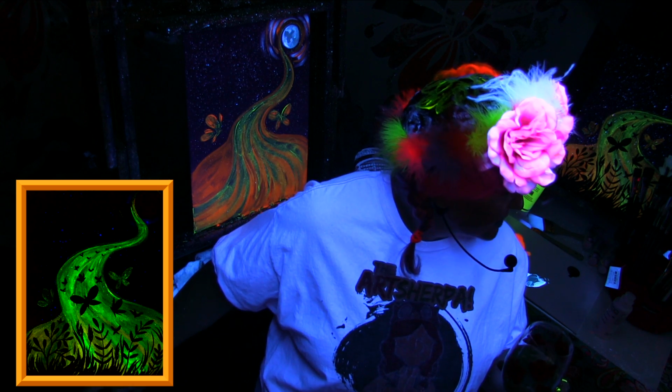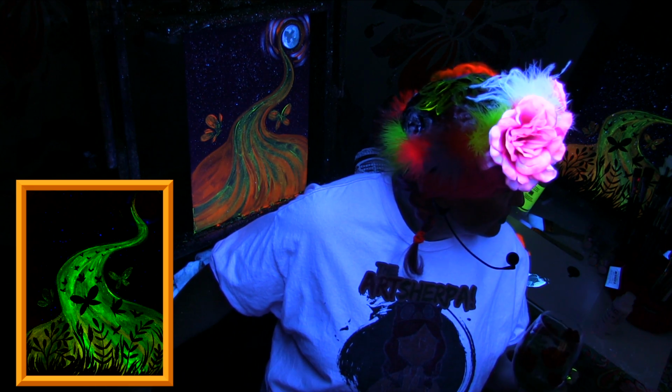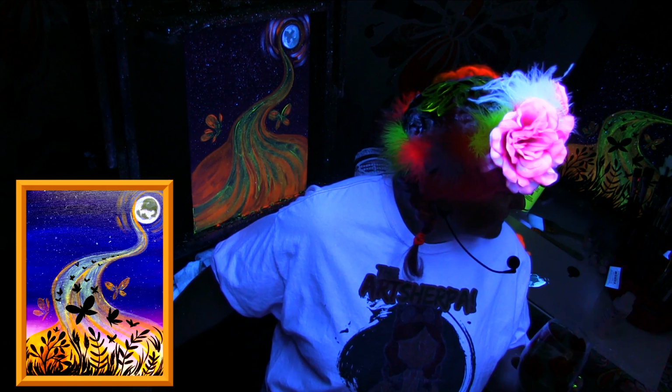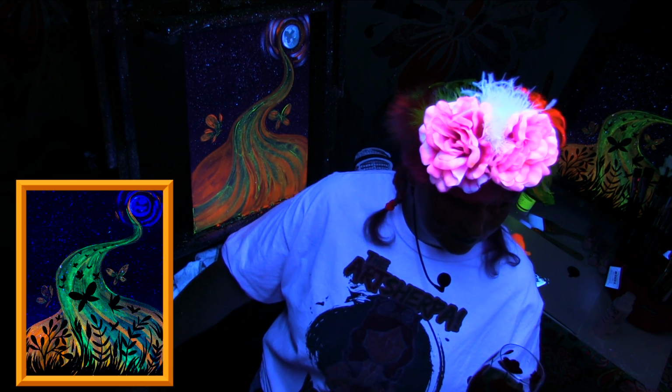Glow. No, that's what it looks like when you just turn the lights out. That's just good, just glowing. Just glows when you turn the lights out. And then there's the regular daylight picture, and then here's the one you're working on right now. You're doing this one a little differently.